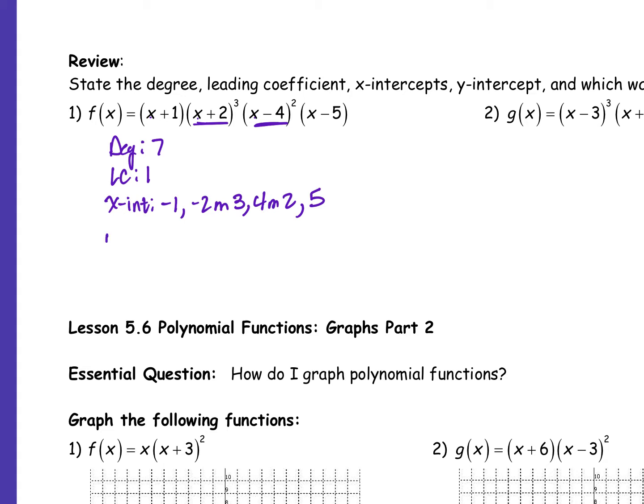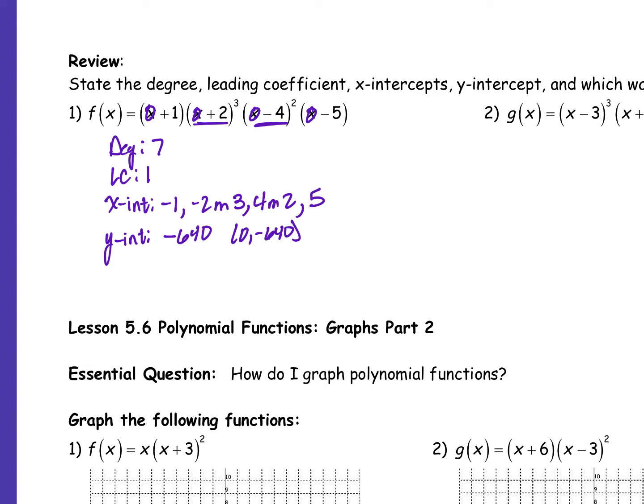And then to find my y-intercept, remember we talked about this yesterday, I put a 0 where there's all these x's, right? 0, 0, 0, 0. And then I multiply everything else out, or do order of operations. And my y-intercept is at -640. If you write it as a point, it would be 0, -640, right? Like that. It's great. And then which way it opens.